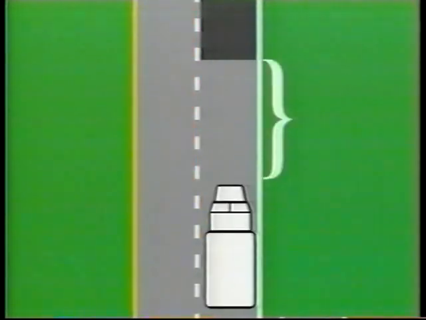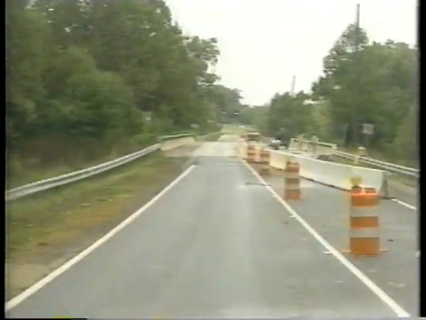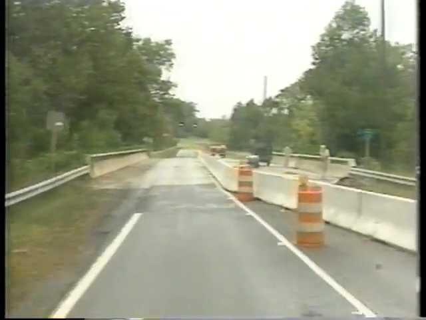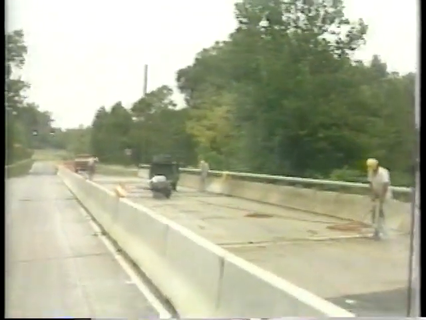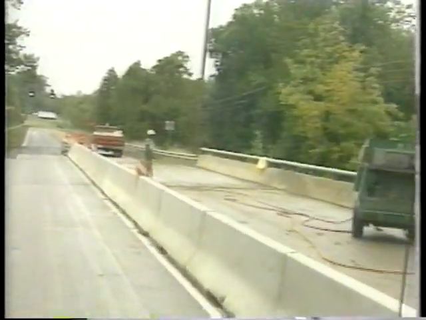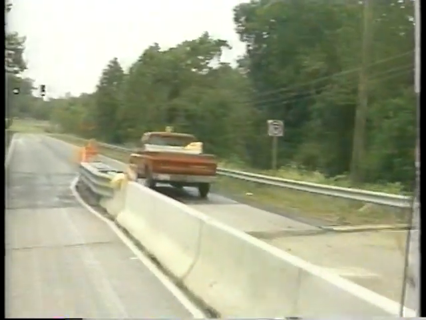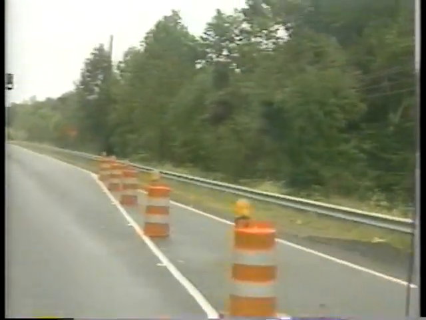The buffer space must be free of equipment, workers, and materials. Channeling devices should be continued in this area. If the operation is a moving one, this area is the space between the shadow vehicle and the work vehicle. The work area is the portion of a roadway where work activity is going on. It is closed to traffic and is the area set aside for workers, equipment, and materials.